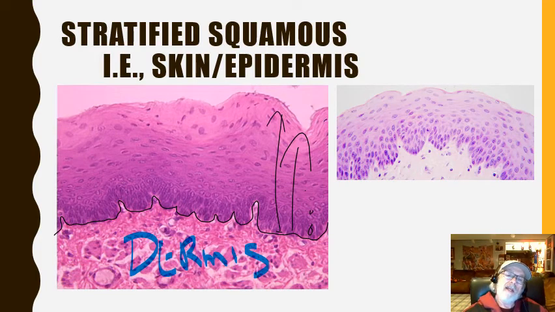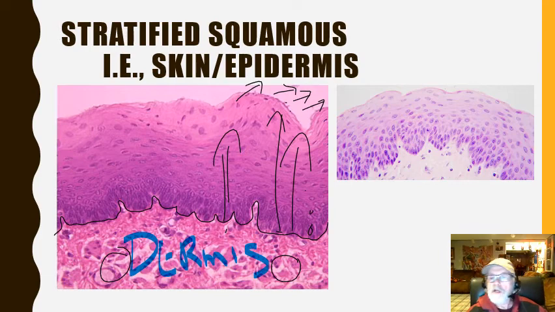Okay, it starts out with one deeper layer, and as they go from deep to the outside, they go through transitions. The cells start to change in appearance. Finally out here, they just get sloughed off. They just leave when they get out here because they're basically dying. You have to remember the blood supply in the skin is back in this area. So to get nutrients out here, the further away it gets from that basement membrane, the less nutrients it's going to get, so therefore it's eventually going to die.